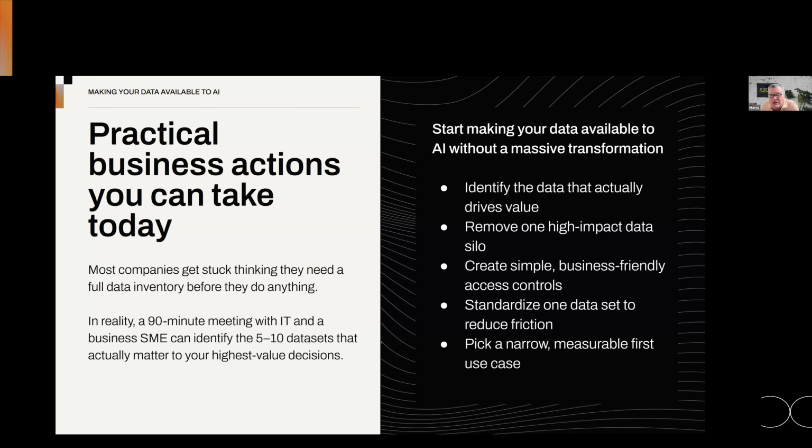Finally, pick your first use case, right? What is a problem not only that's important for you to solve, but one that is not necessarily going to be the hardest one to solve, because you need to show value. So pick something that's important. Also pick something that's doable within a time frame. Choose a problem, define a metric, and then really build around that. So small steps are going to dramatically reduce overall time. Small steps give you value that you can prove to the business.